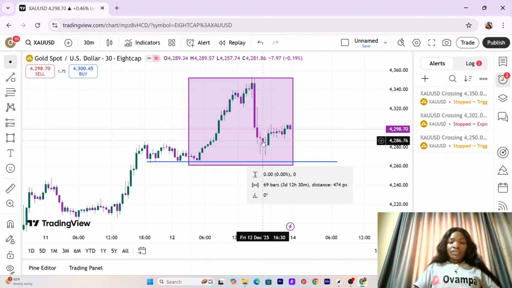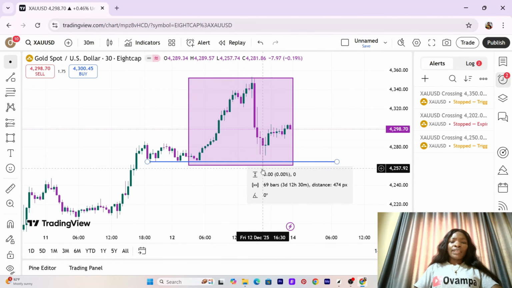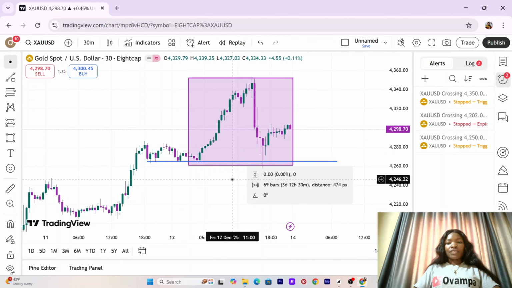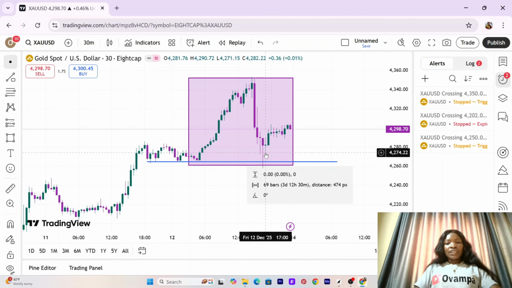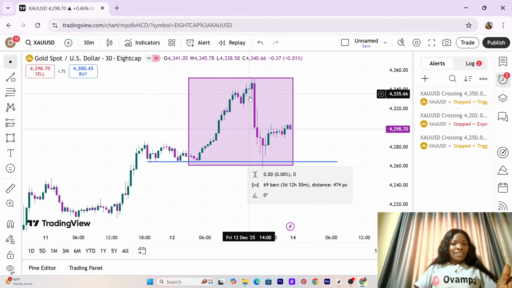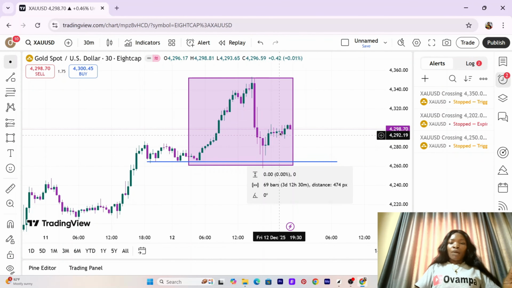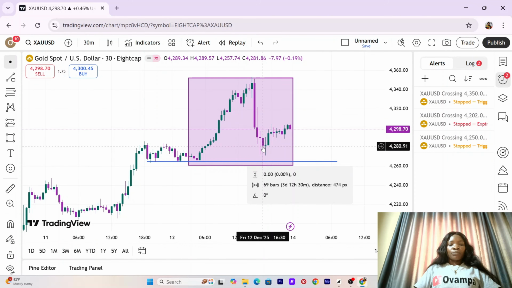Within another 30 minutes, the sellers tried coming down with powerful force this time around. They pushed all the way down, but the buyers got so angry and said, no way. So the buyers pulled it all the way up. The challenge was massive, but they couldn't. So the sellers closed at this level. They tried pulling down again, and then the buyers pushed it all the way back. So at this point, there's only one thing that should come to your mind. It seems the sellers are getting weaker. It seems we are about to continue the uptrend which we were pulled down from.